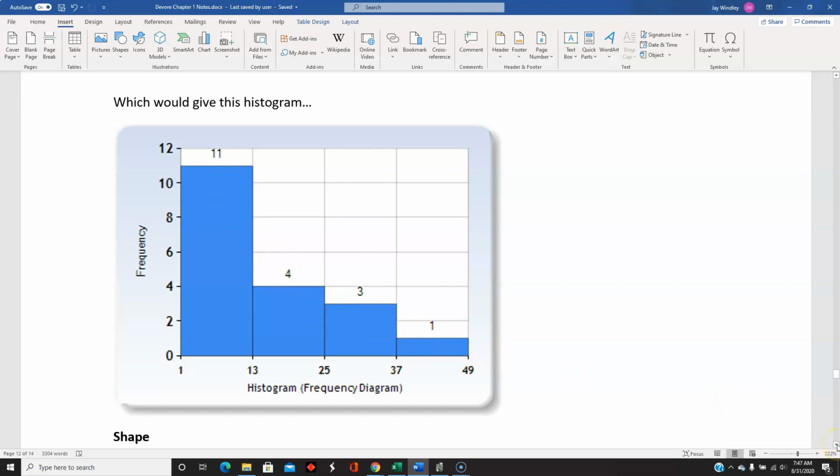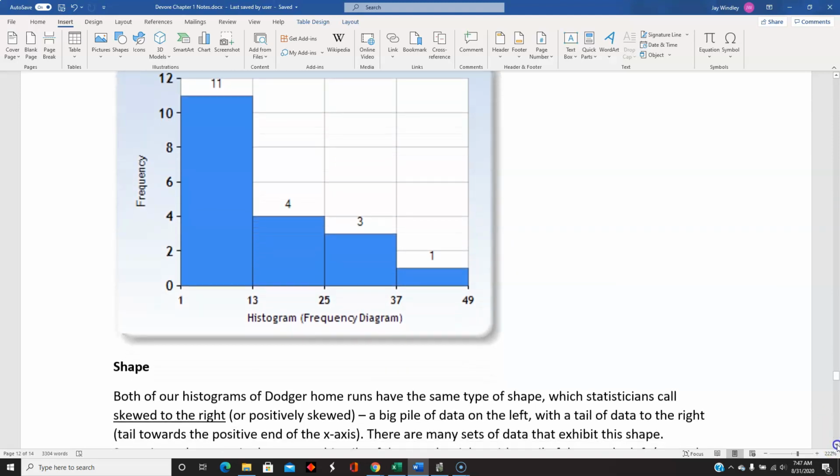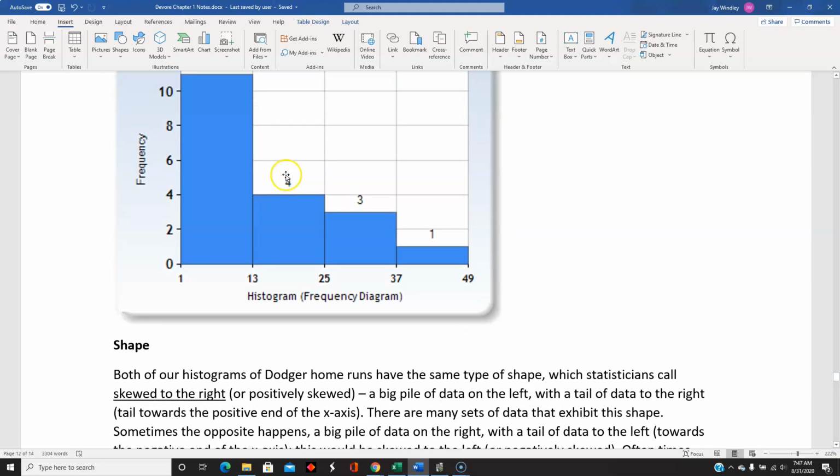Statisticians refer to that shape of a histogram as skewed right. So this would also appear if we had a really difficult quiz and there was a whole bunch of scores piled up near 0 and very few scores coming out this direction.